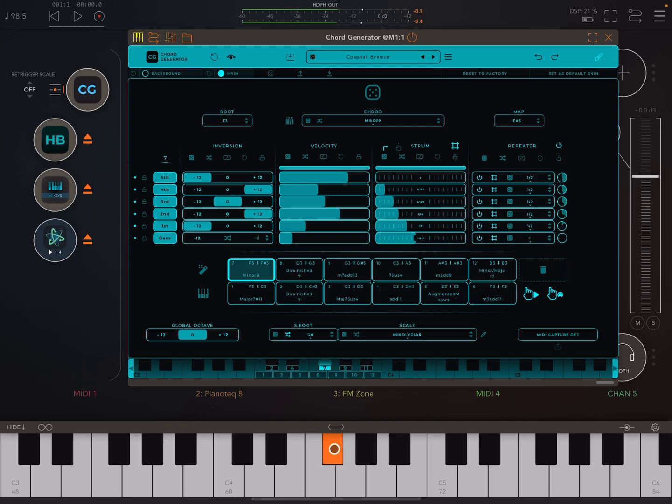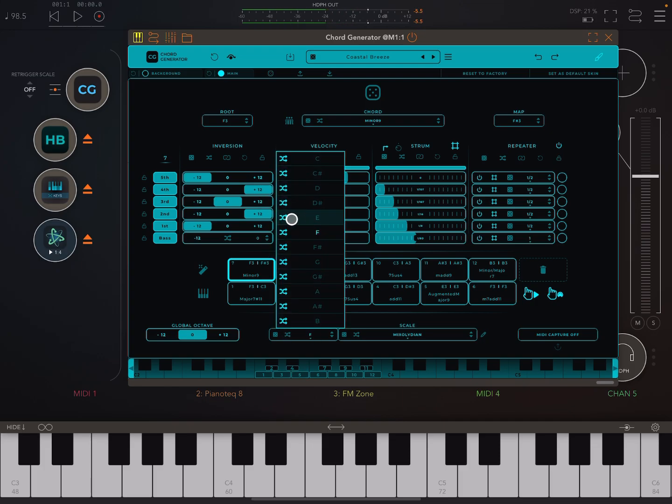That can be useful to experiment with initially, to come up with something that you like, and then you could turn this off. You can limit the options here, so if you toggle a bunch of these off, then it won't play those. Let's say you don't want a G sharp, then just turn this off.